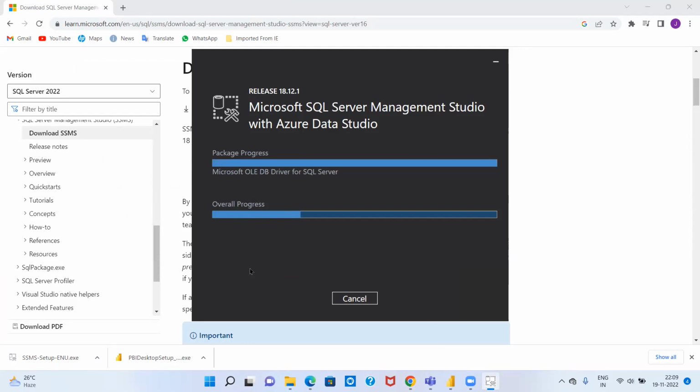I think the SSMS will take time to install. This is the one that will take time. Let's see how it goes. Again, it depends on Jeevanandam's network bandwidth.